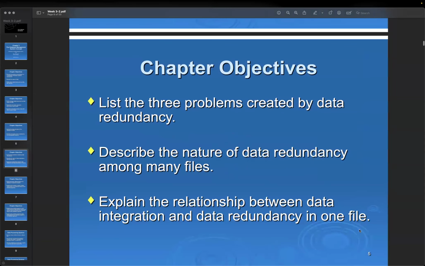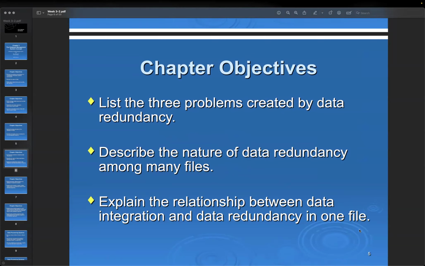Also, some problems caused by data redundancy. So we'll talk about what data redundancy is, describe the nature of data redundancy among many files, and try to explain the relationship between data integration and data redundancy in one file.